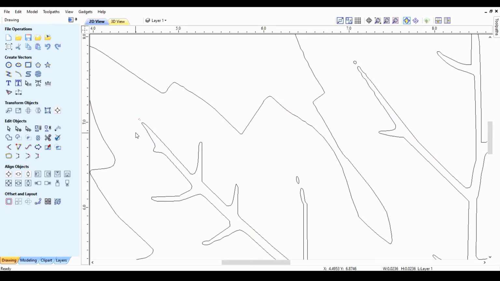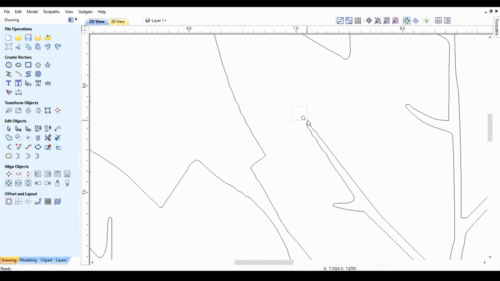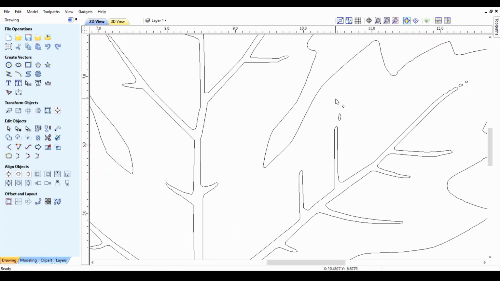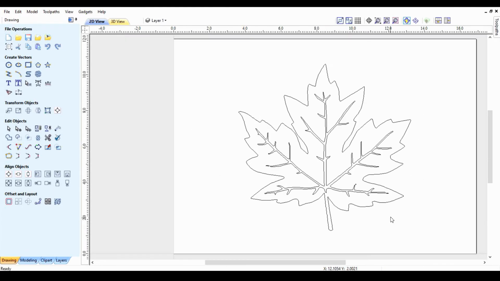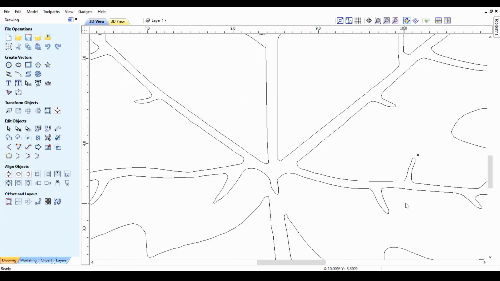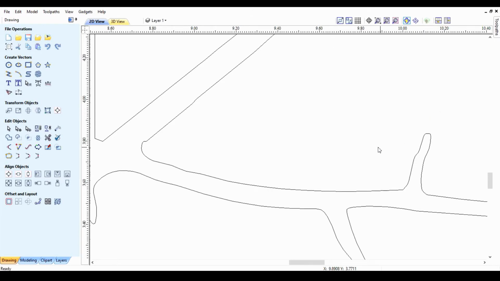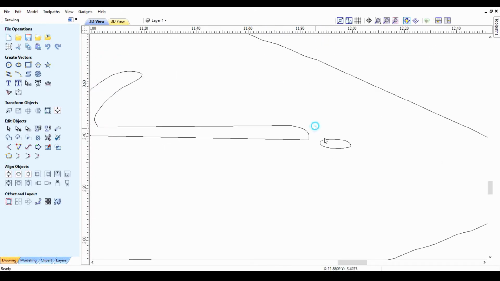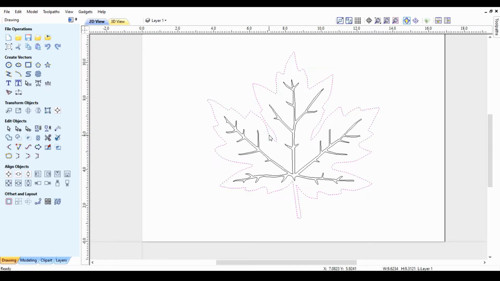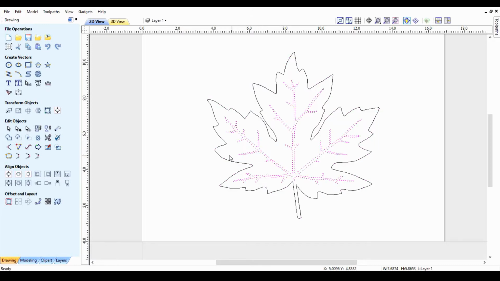All these little dots I figure I'll get rid of, so I'm just going to select each one using a click and drag. Get rid of that one. Get rid of these guys up here. Just figure they're not going to be needed anyway. Get rid of those two. These two up here. Oh, I think I see a couple more. There's one. And let's get rid of this one over here. And I think there's one out here. Yep. Click and drag, get rid of that guy, delete. That looks pretty good. So there's the inside and then the outside.